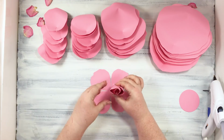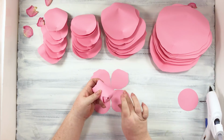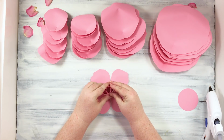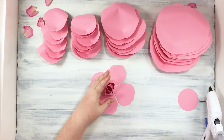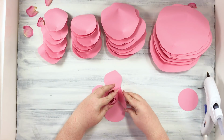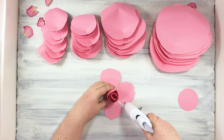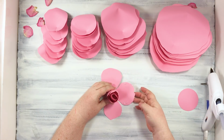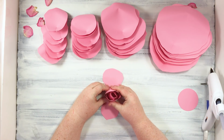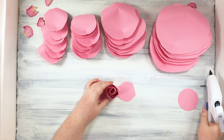Okay, so when we have that, we're going to glue the bottom of this first set of petals and put it onto the second rosebud petal shape. And then we just glue each of the petals and put them right up there. Again, leave a little extra space, not right up against it. You see how a pretty rosebud center is forming here? This is what we want. This is not difficult to do.